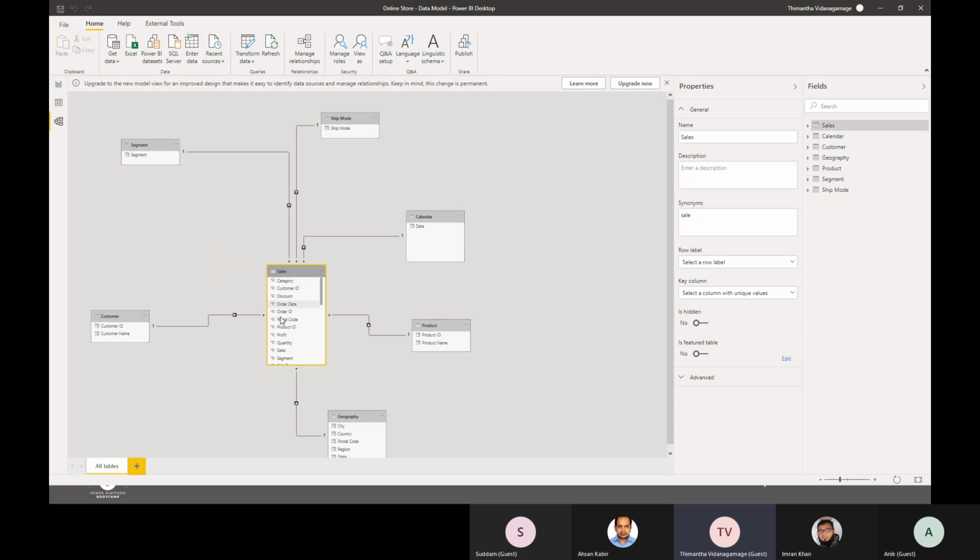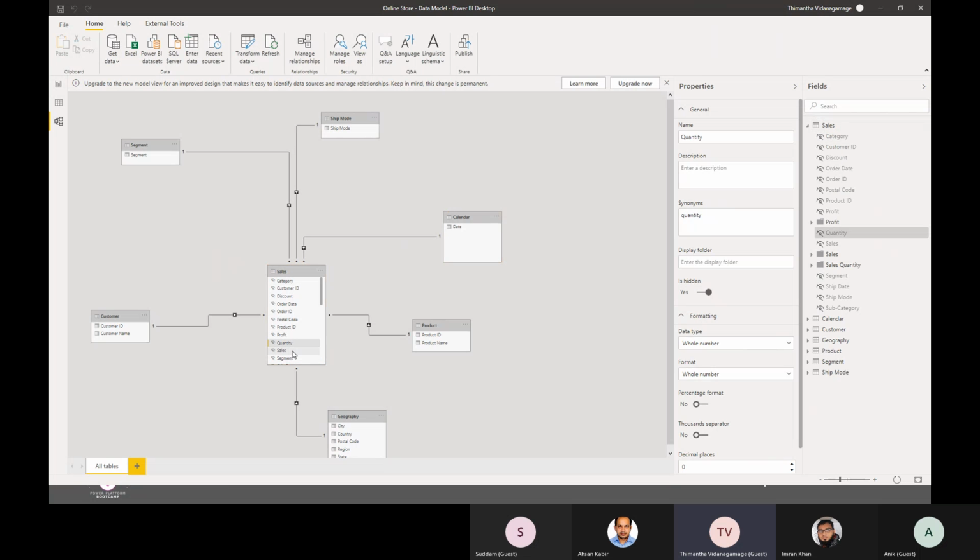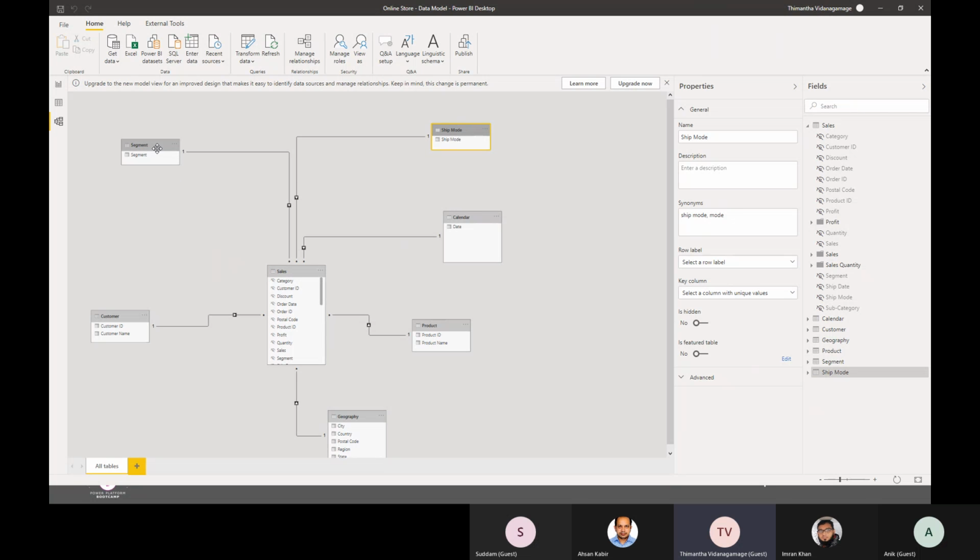In the middle, you can see the sales fact table, and you have the dimensions that are around it. I think you might remember what I told you about dimensions and facts in the semantic model basics. A dimension is an aspect of looking at a fact. So you have the fact, which has the numerical figures like sales, quantity, profit, and then you have the dimensions, which are aspects in which you can look at the facts based on one-to-many relationships.